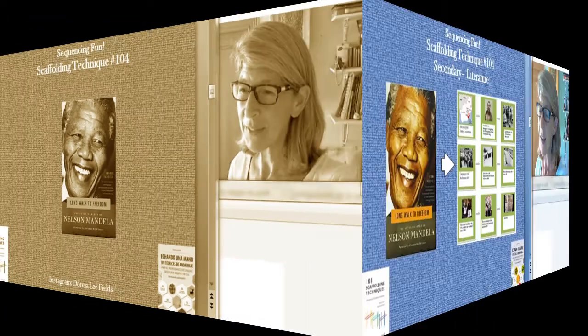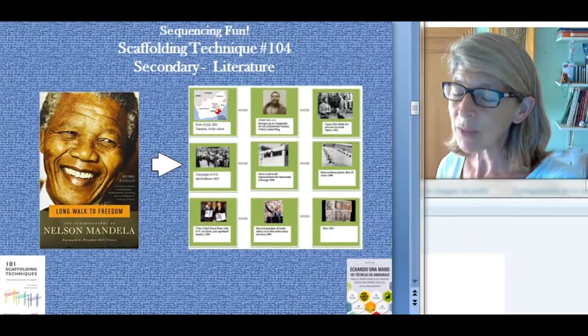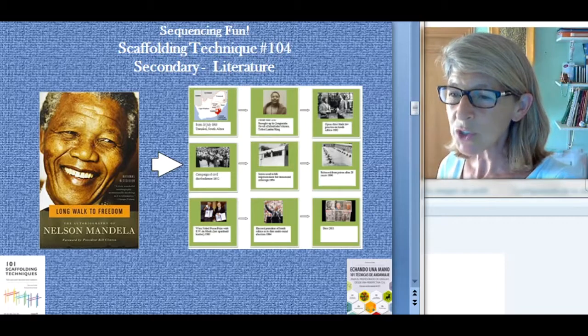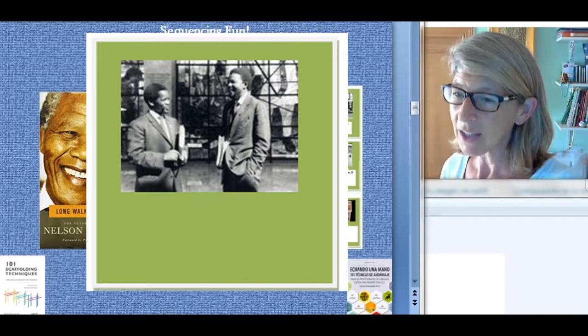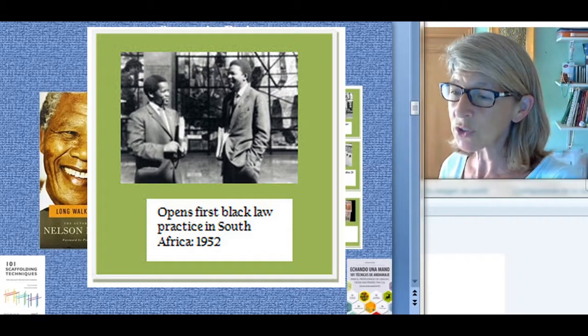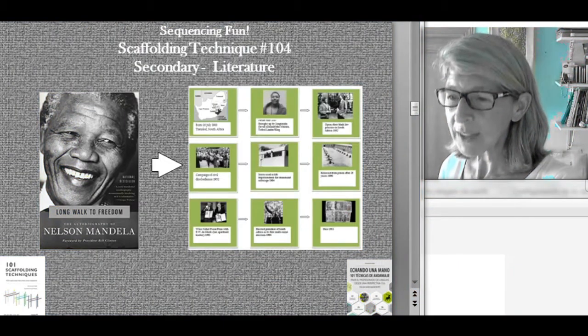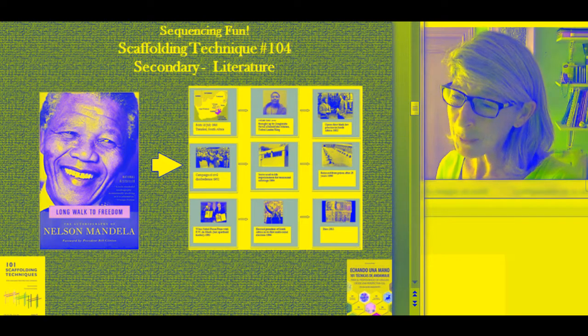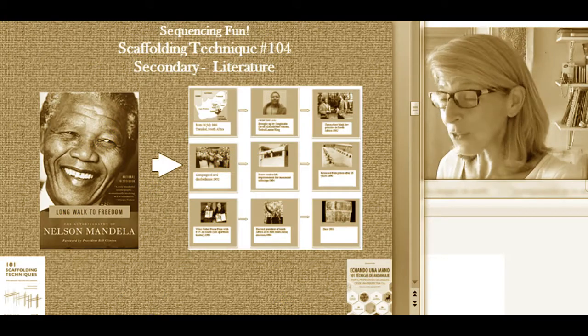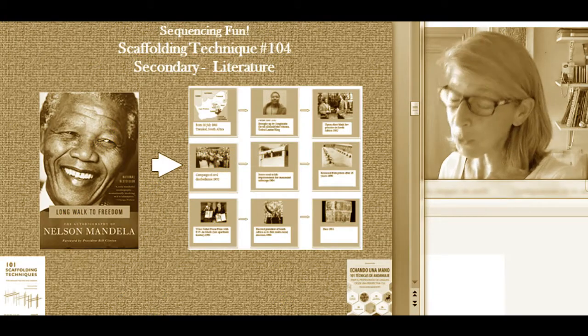So what do you do? First, we choose 8 to 10 key moments from the book. We find images that represent them, either from the book or from other sources, and place them into text boxes. You include a very short caption under each image that includes the year the event occurred. Then print out a set for each pair of students in your class. I use colored paper whenever possible because it's different from the worksheets the students see during most of their schooling.